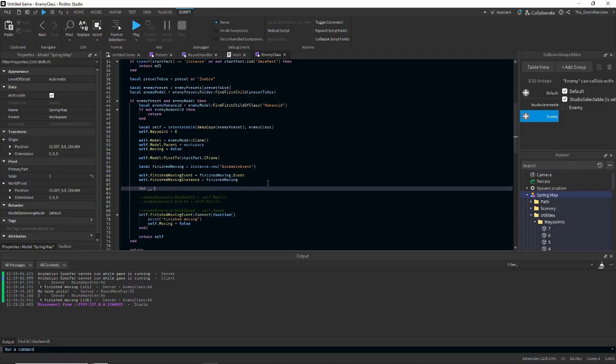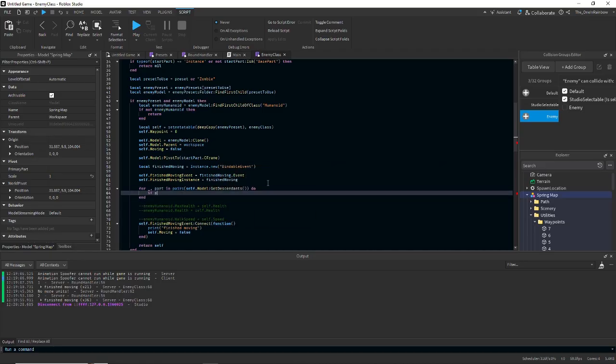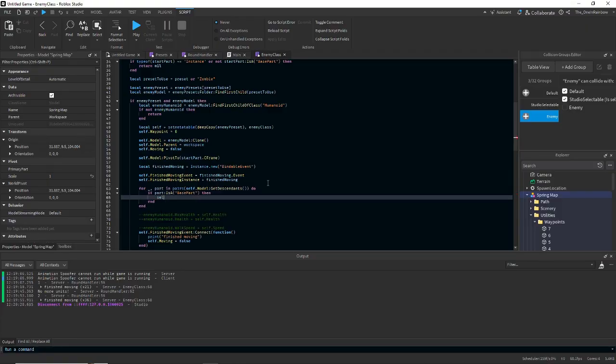So we're going to do for _, part in pairs self.model:GetDescendants(), if part:IsA("BasePart") then part:SetNetworkOwner(nil).